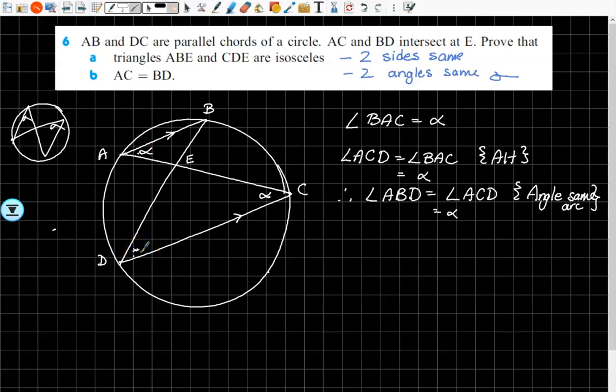Yeah? I just have one question. For angle ACD, is it supposed to be E instead of D? Hang on. Is ACD, you could say ECD, yeah? Yeah. But it is a straight line, so I'm just going with ACD. So back to, why is this also alpha?